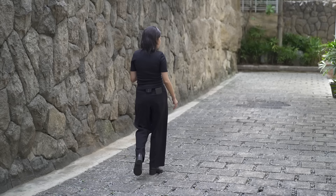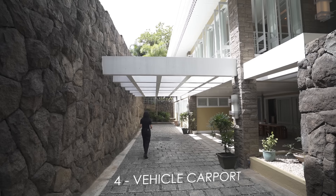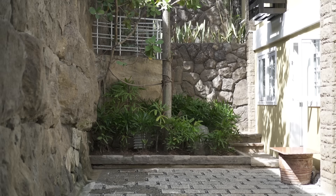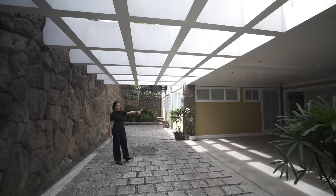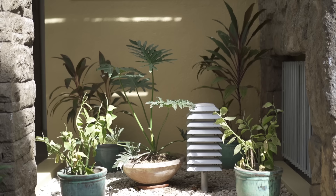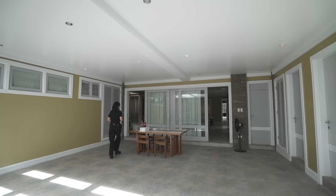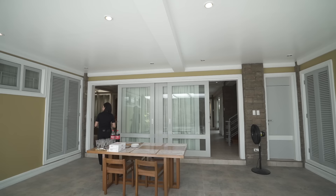You can fit about four vehicles in the driveway. From here, a pathway leads to the back. But before we head there, let's look at this portion. You have this outdoor patio on the ground floor with a lot of space and a garden on the right side — it's nicely lit without being exposed to direct sunlight. There are doors here for the staff quarters, their toilet and bath, and some storage.